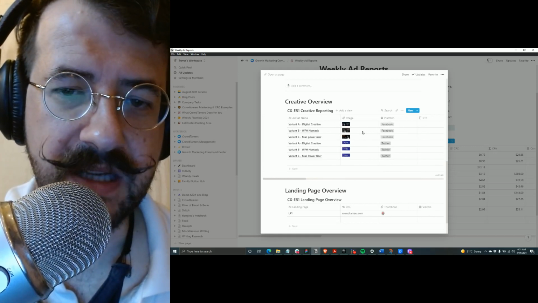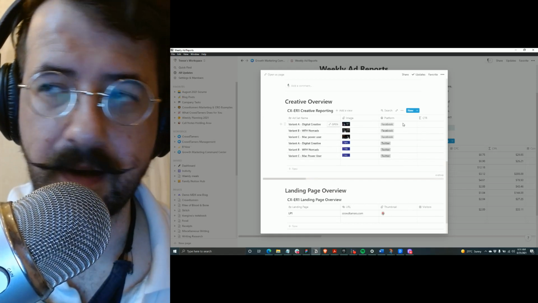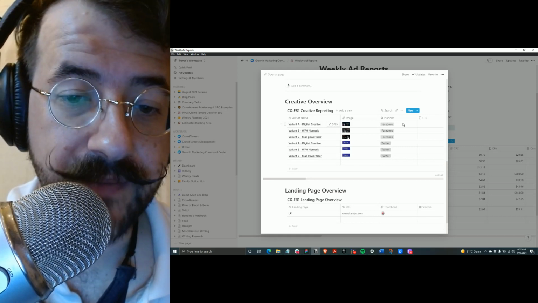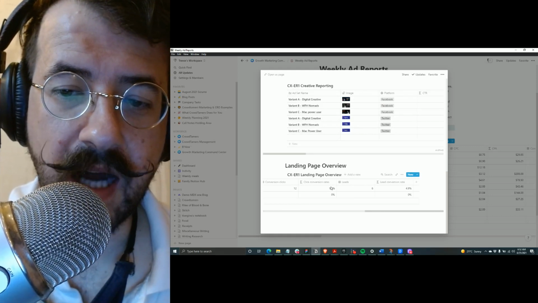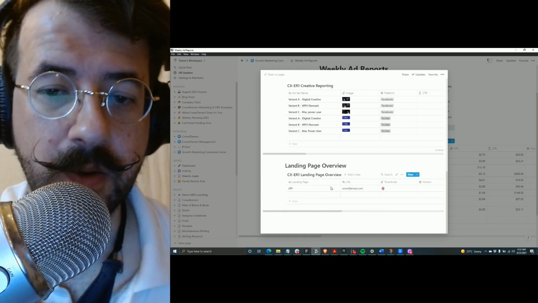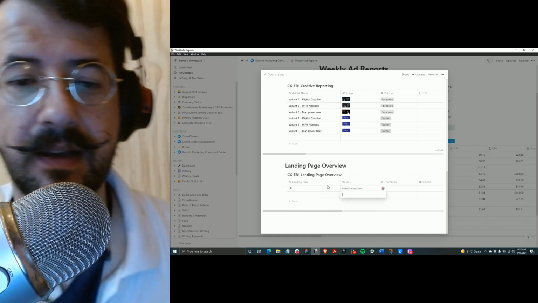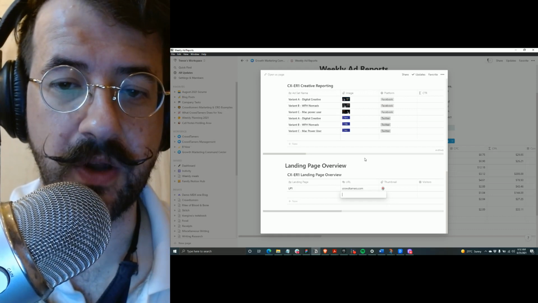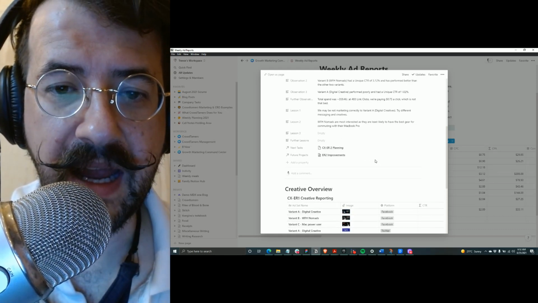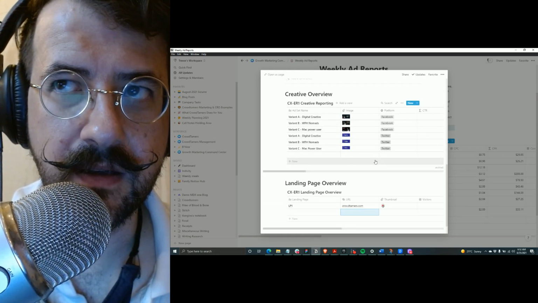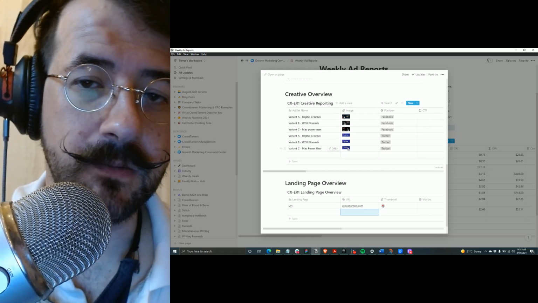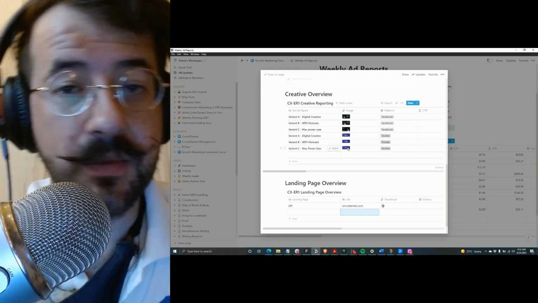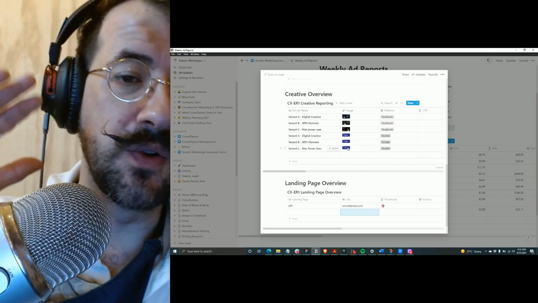It's just copied and pasted directly from a downloaded CSV file from Facebook, right? And likewise, landing page here, this is copy-pasted from Google Analytics. So either case, all right, the data here that you need is accessible on an individual piece of creative level. And when you're running experiments, the way that CrowdTamers recommends you run experiments, you do want to have this information.